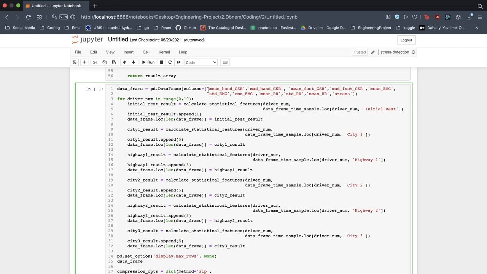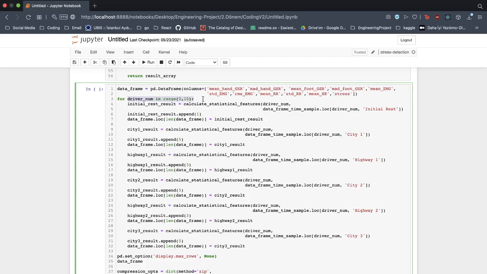As described before, the statistical features are created here, and as you can see, a stress level is created here.